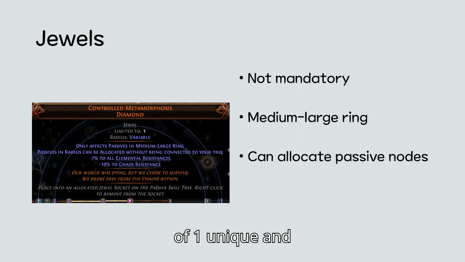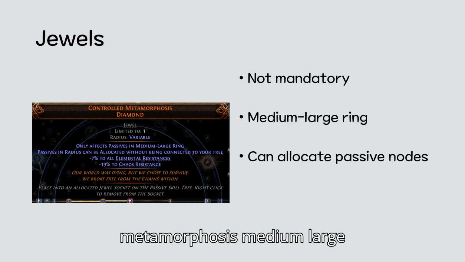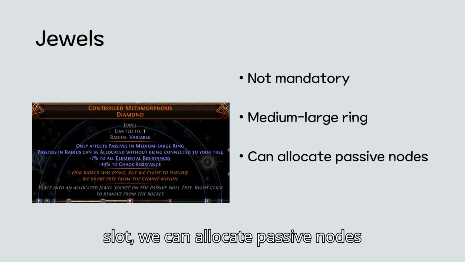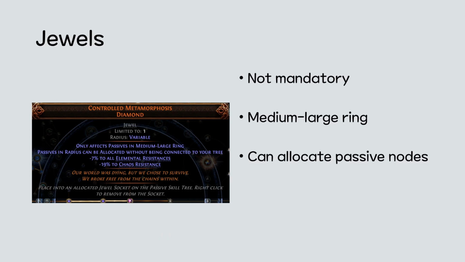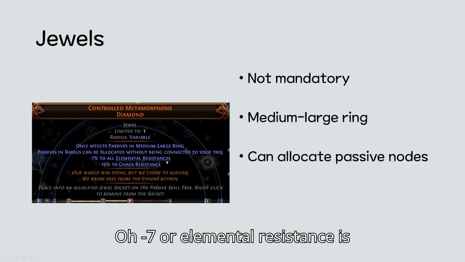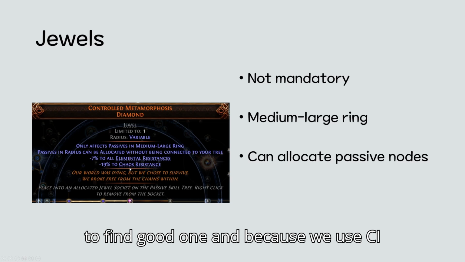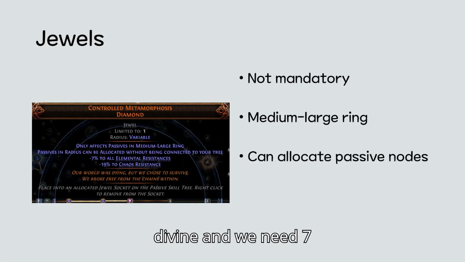Jewels: 1 unique and 7 rare jewels. The first one is not mandatory, but if you want to follow exactly, you need this: Controlled Metamorphosis, Medium Large Ring is necessary. If we put this jewel in the slot, we can allocate passive nodes without being connected, so we can save many passive points. Minus 7 elemental resistance is the penalty of this jewel, so we have to find a good one. And because we use CI, the chaos resistance decrease is not important. I bought it for 2 divine.